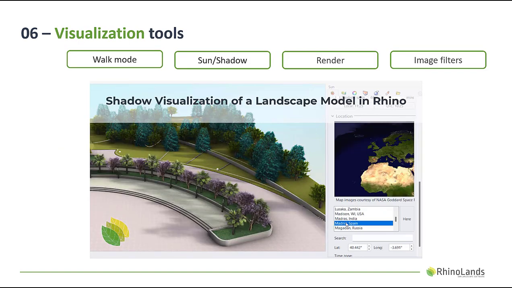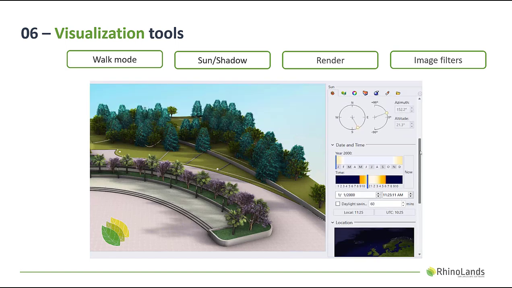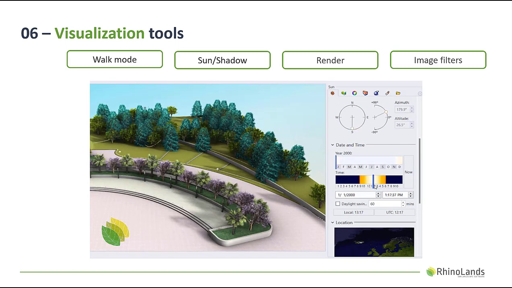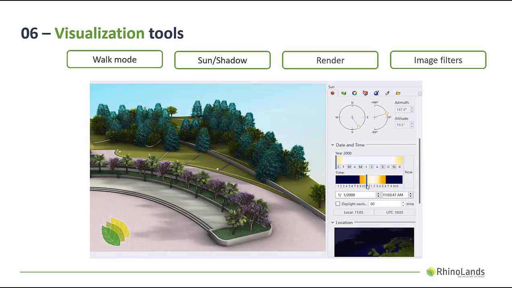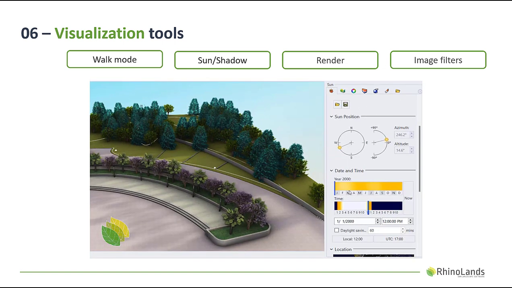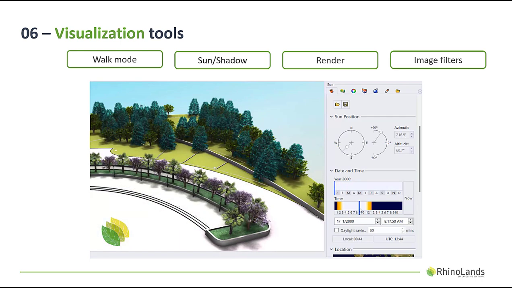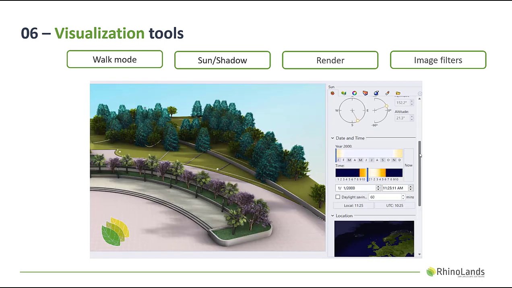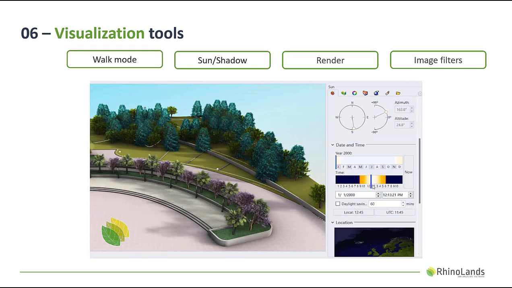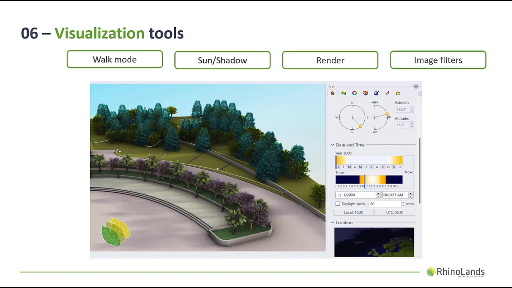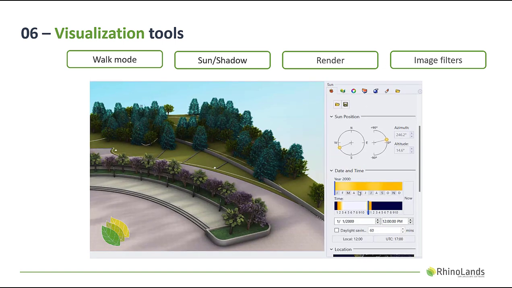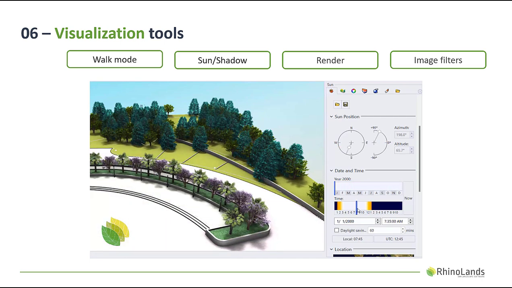To visualize your project while you have a realistic 3D model, RhinoLands offers several tools, ranging from a walking experience where you use the keyboard to move the cursor to rendering options. You can conduct virtual simulations of sun and shadow movement within the model, which is crucial for landscape design. By specifying the geographical zone and adjusting a slider, you can visualize how shadows move throughout the day and in different months of the year.